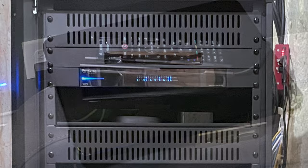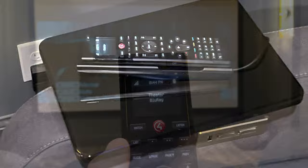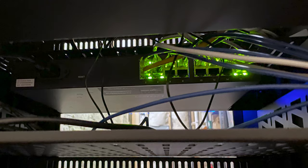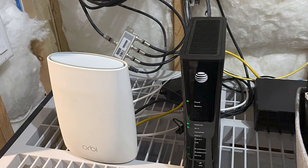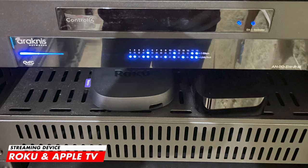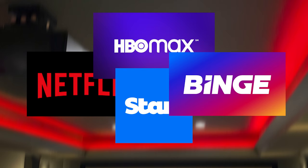Starting from the top of the rack, we have the rack-mounted Control4 entertainment and automation controller paired with the Control4 SR-260 remote, controlling audio, video equipment, four black metal mesh and gold wall lights, and RGB ceiling strip lights on two Control4 keypad dimmers. Underneath is the Araknis 110 Series 16-port gigabit network switch, the WattBox 800 Series IP power conditioner, and an Orbi mesh Wi-Fi system, filtering, protecting, and boosting the entire network.